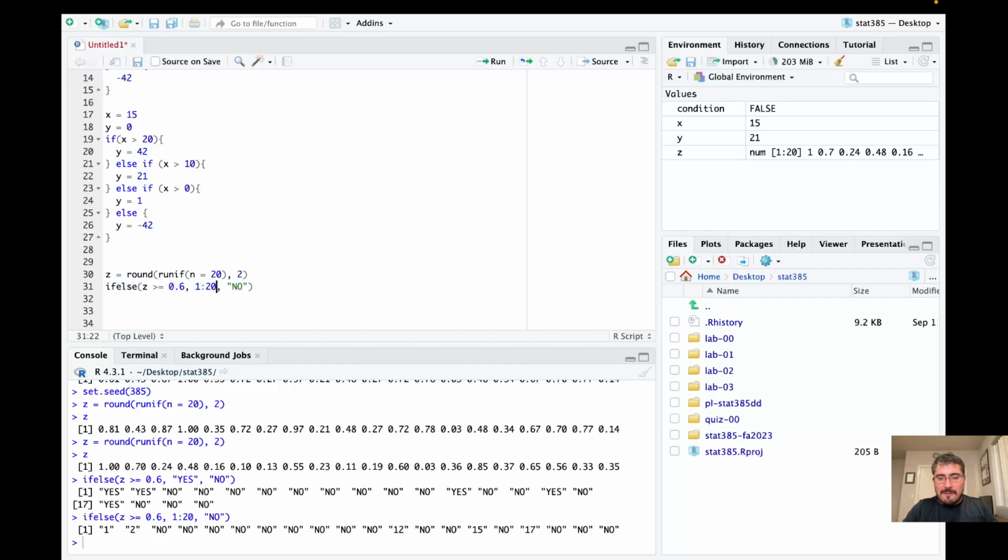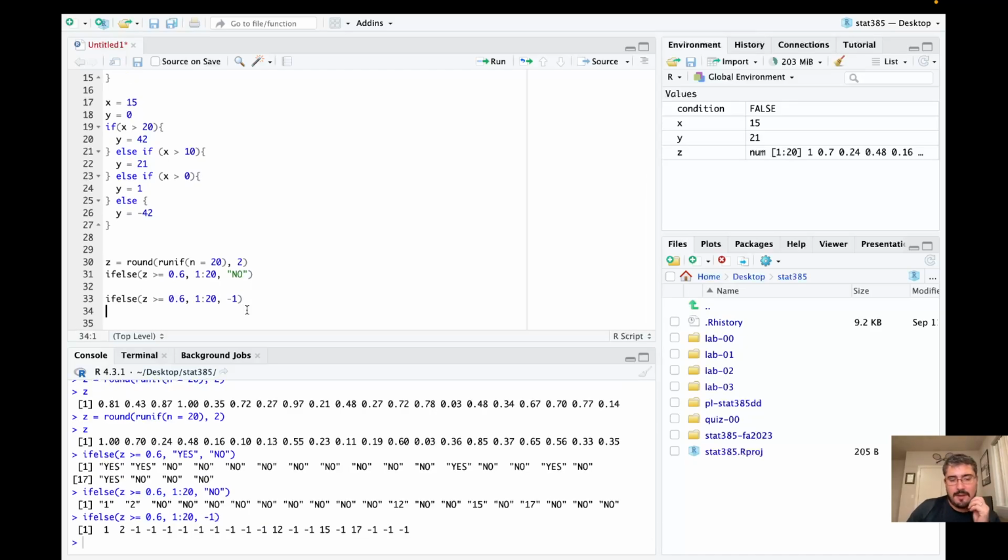For just one more thing, first of all, let's get rid of some of this coercion because it's confusing. But let's leave that ifelse statement to play around with. Okay, so now the elements of Z which are not greater than or equal to 0.6 would be -1. We have none of this type coercion going on with character elements, and we can see it here. Okay, so now, let's say I change this to 19.